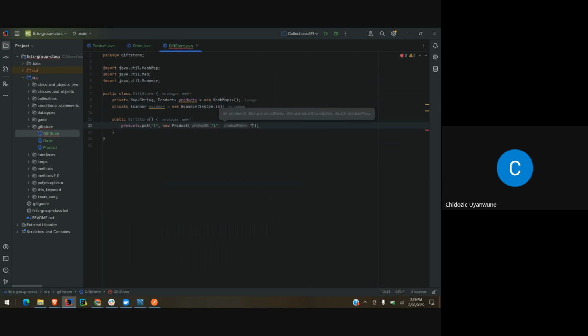Product name, pet dog. And product description, I don't know, bingo. And price, let's say 400 thousand. Yeah, bingo is expensive.